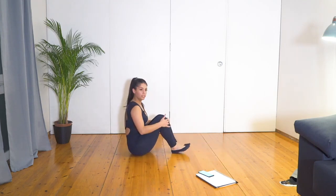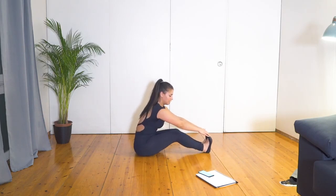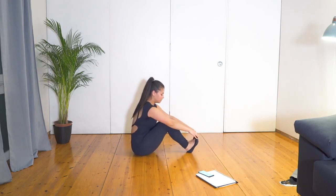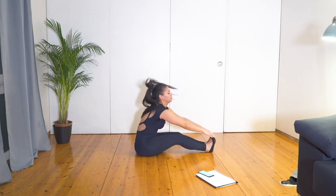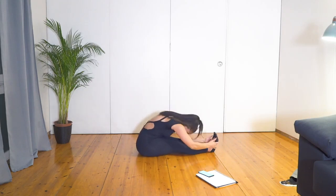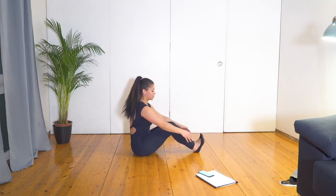We start here, toes up, and we stretch like this, little by little, and then we go down. Go back up, little by little, until we're down, and we go down, and back up, little by little, and down. Always keeping the toes up. It's going to give you a much bigger stretch in your hammies.